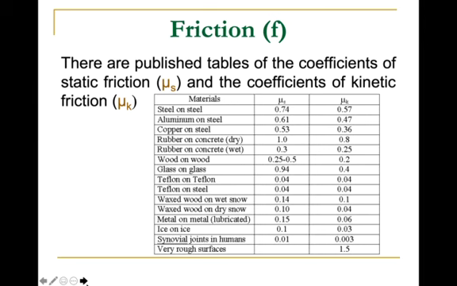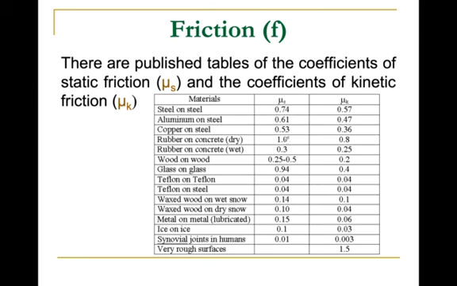Leather sliding across reindeer horn. Yes, there's a mu sub s and a mu sub k for that, and you can find it in that book. But anyway, this table I have in front of you gives you some quick examples. So steel on steel dry gives you mu sub s and mu sub k. Notice that mu sub k is typically smaller than mu sub s for most materials. Once you're sliding, there's less friction than when you're stationary.